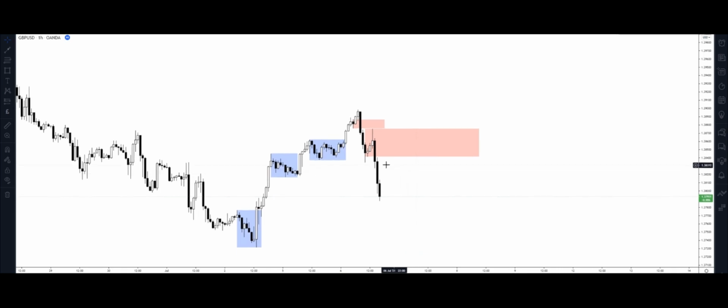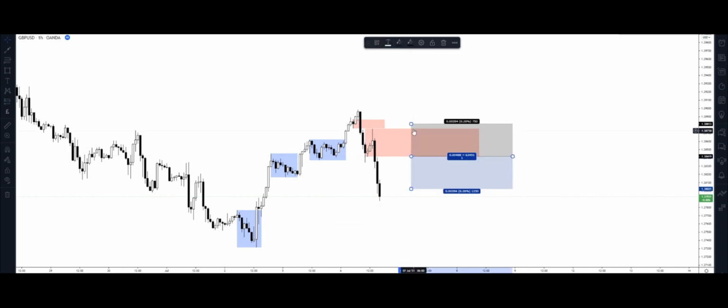If we just look at this as a supply zone, you can see here that we're looking for a retracement. But for me personally, if we were going to take a trade off that and have our stops above there, and target this 4-hour order block or whatever, that's going to be only 2.89%.